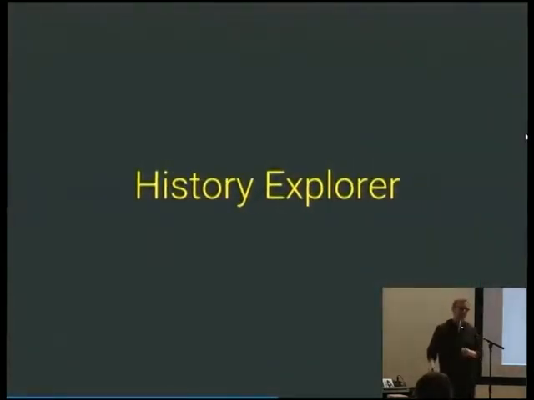Something that's kind of related to this is the History Explorer. One of the problems with cluster software is that the whole idea is that it's supposed to take care of things when you're not looking. So you can leave machines running, and if something suddenly happens, hopefully the cluster software will deal with it, and your thing will keep going. But you still want to know that something happened, and you want to find out what happened.